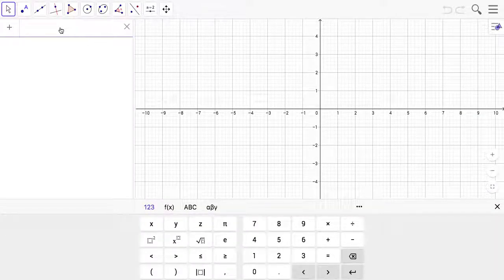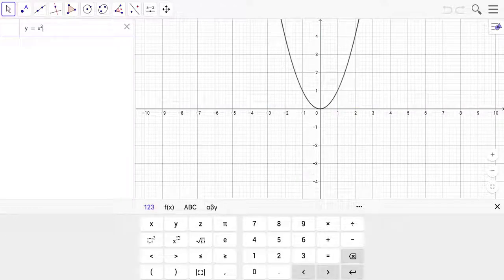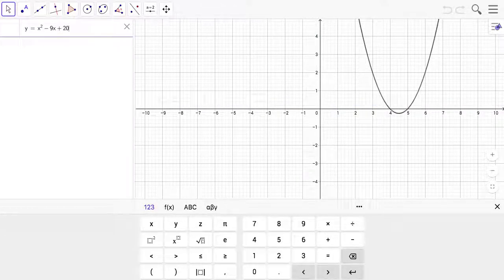And so here you can see like, oh, I want to do y equals 5x. And it'll plot this. And so if you're doing y is equal to x squared minus 9x plus 20, there you go. We can instantly see the x-intercepts. Of course, for me, for any homework assignment you have to do, you have to show your work, but this is just a really nice tool to check.